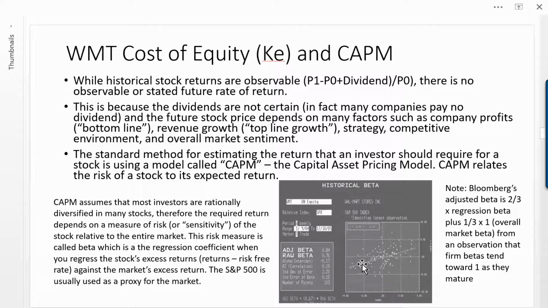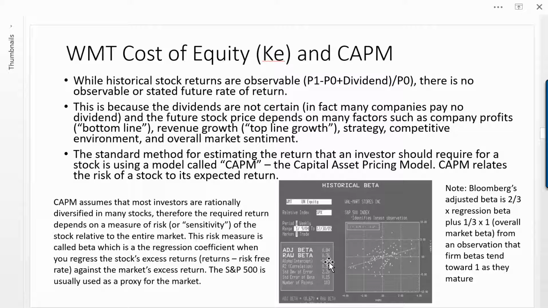And then if I fit a line, a regression line, a best fit line through this data that best describes the relationship between the two factors, we call that a regression line. The slope of that line is the beta. Walmart calls this a raw beta, and it is 0.76. Now the beta of the overall market by definition is 1. So if I take a regression of the S&P 500 versus the S&P 500, it'll lie along a straight line and have a slope of 1. So what this is saying is any company with a beta less than 1 has less than average market risk.